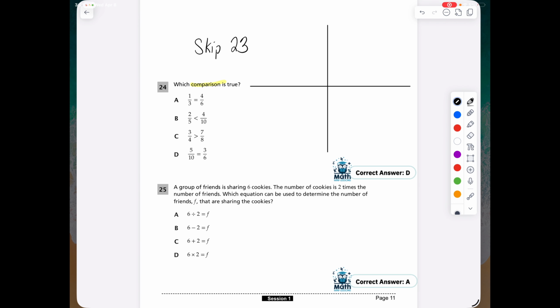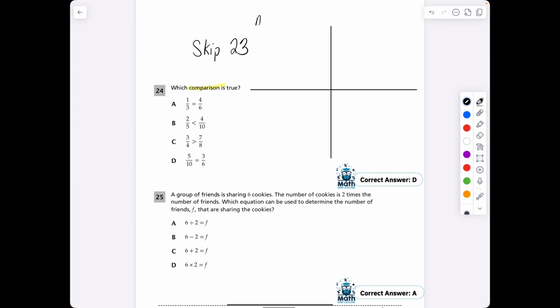I'm going to use my property of 1 to compare my fractions, meaning it's really hard to compare apples and oranges when things look different. So it's so much easier when they have the same denominator, when they look the same. So what I'm going to do is use my property of 1, which is I'm going to multiply by 1 in different fraction forms to make the denominators the same. That way it's easier for me to compare.